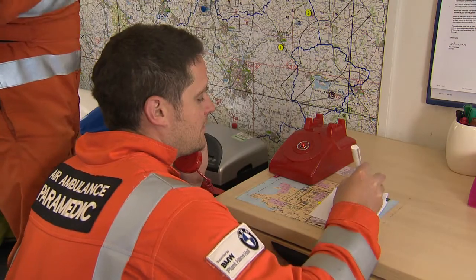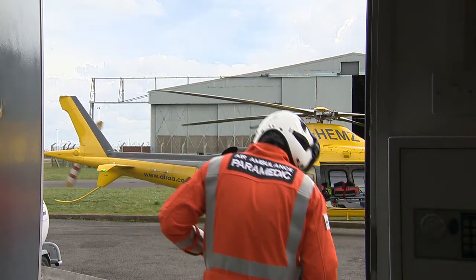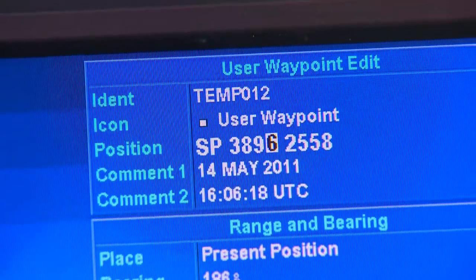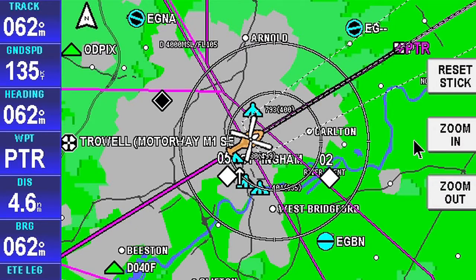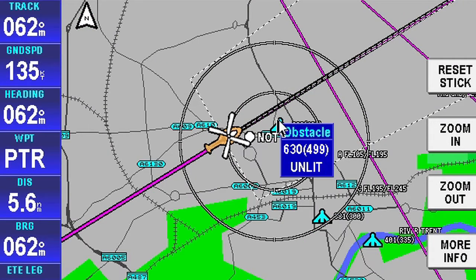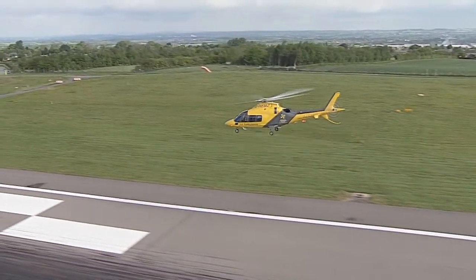When a job comes in for an emergency service, a one-line grid reference can be the only direction. Sentinel quickly plots the course to any grid reference, and with the right database loaded can even find streets and addresses. It also shows fixed obstacles such as hills, electricity pylons, and radio masts.